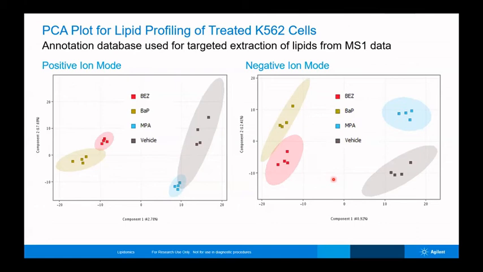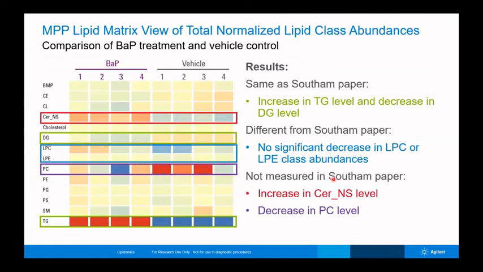Looking at the data now a little bit more in depth, compared to the published results, what you see in green is in agreement with whatever was published: decreased diglyceride levels and increased triglyceride levels. Between the LPC and LPE, we have no significant results. In this case, no significant decrease.